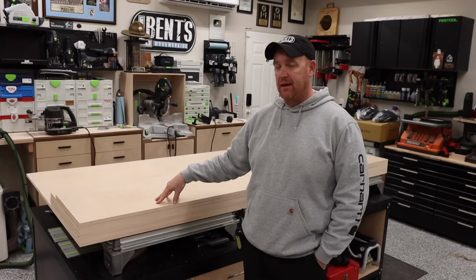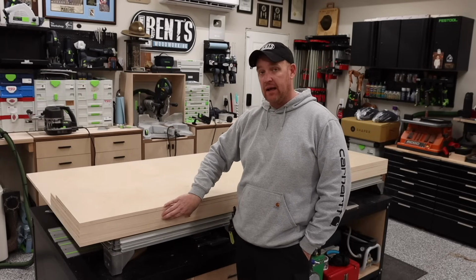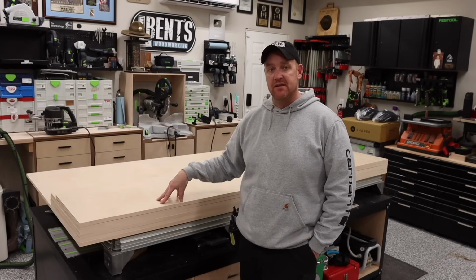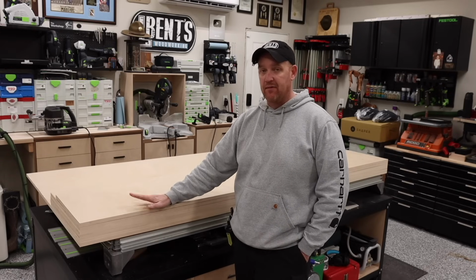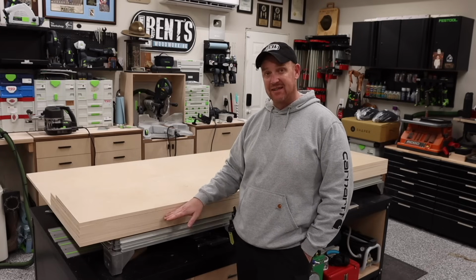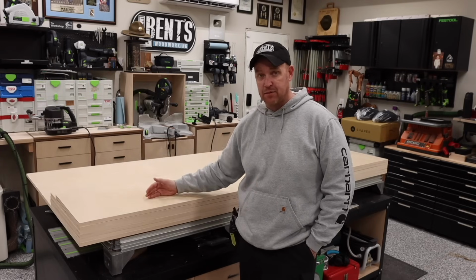Now, before I edge banded, I mentioned that I would always mark my cut edge, which for me is my reference edge on all subsequent cuts. I'd mark it with an X. Well, another one of the big reasons why I like edge banding these long strips right off the bat is because now I always know what my reference edge is because it's edge banded. So that is the thing that's always gonna go against the fence for all of my subsequent cuts, and I don't have to keep track of anything anymore.